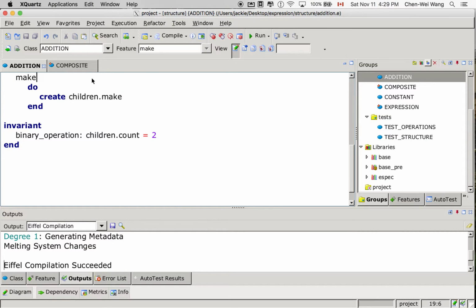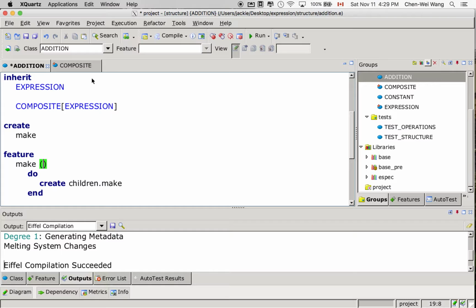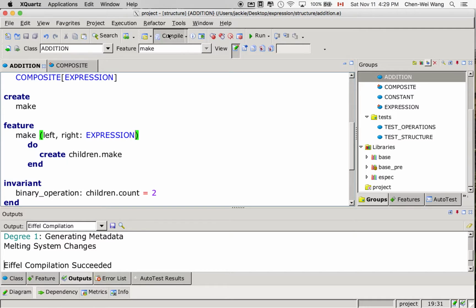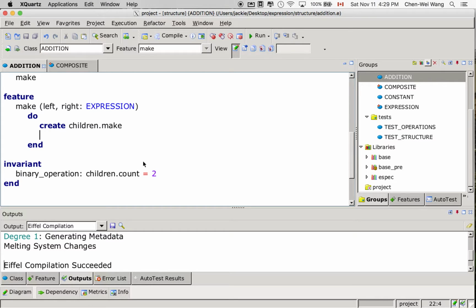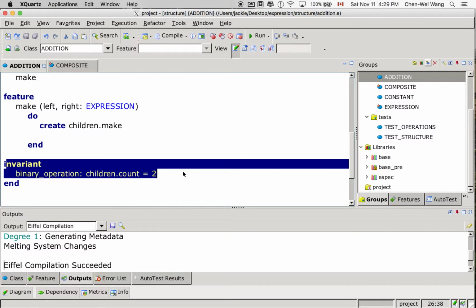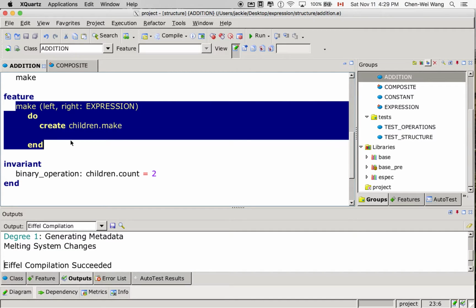Okay, so now let's say in the constructor for the expression here, we want to initialize the left and the right. So you can see left and also the right over here, both expression. Now just compile over here. We want to make sure after the initialization, the class invariant should be true. Think of the class invariant as the postcondition for every feature of your class. In this case, the constructor also is a special feature, the very first one that's called by your clients.